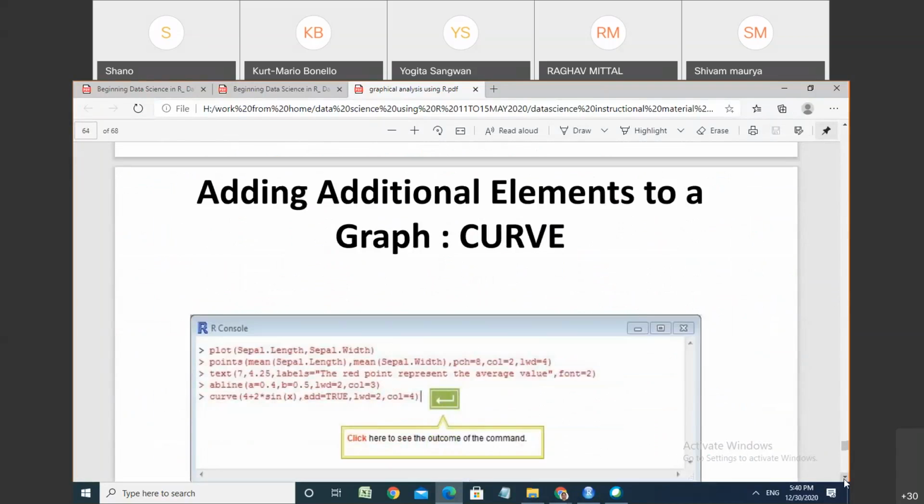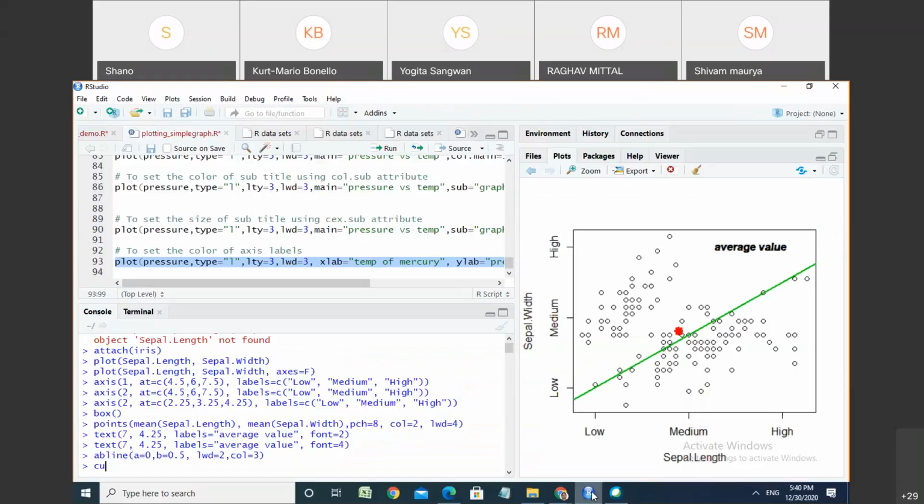Similarly, you can also plot a curve. Fine. So for that, we are having a command with the name curve. So suppose we want to plot 4 plus 2 into sin x. Fine, students? add equals TRUE. And again, line width equals 2 and color equals 4. So just check it out whether this command is working for you or not. Name of the command is curve. So a curved line I want to plot on the graph.